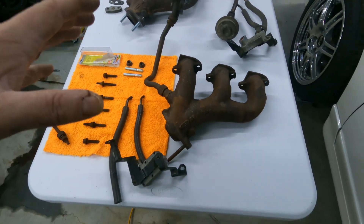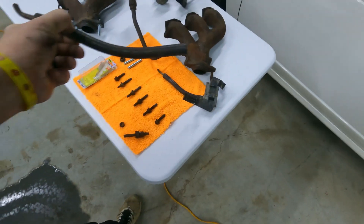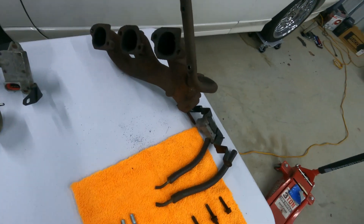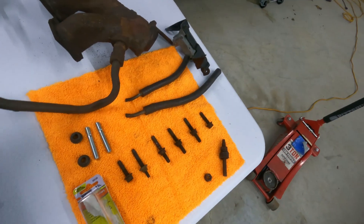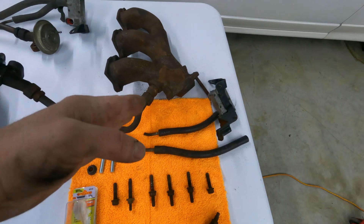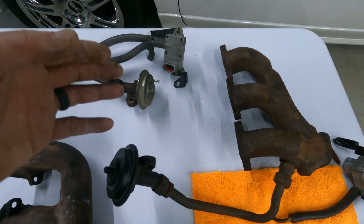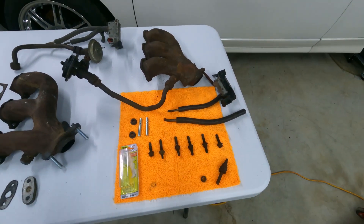You can take the whole thing off in one big unit. When I took it off and while it was on the car, I kept noticing that the EGR hoses were not connected to anything. On this one, it looks like the brazing let loose. So if you take EGR off the car, you have the manifold, the metal pipe, and then that runs up to what we'll call the EGR sensor. I believe it monitors air going in and out — if it doesn't get that reading, it throws a check engine light. That's my understanding.